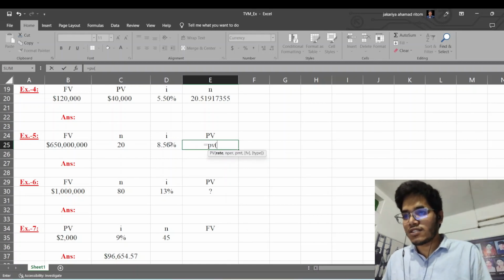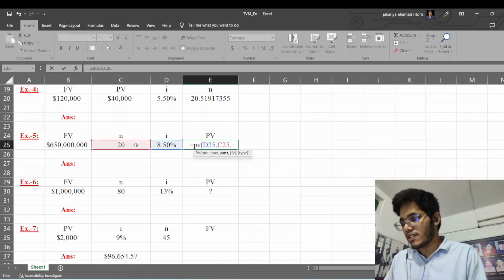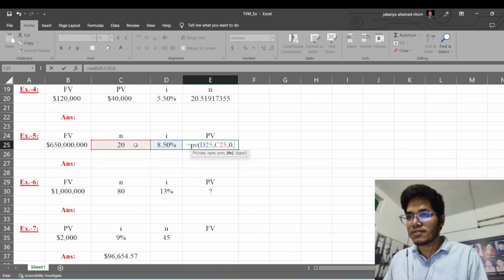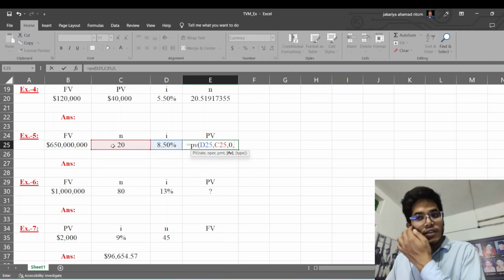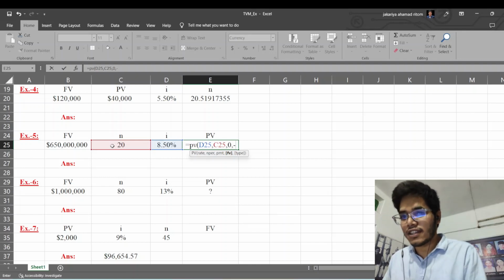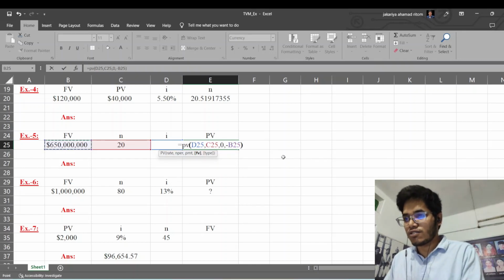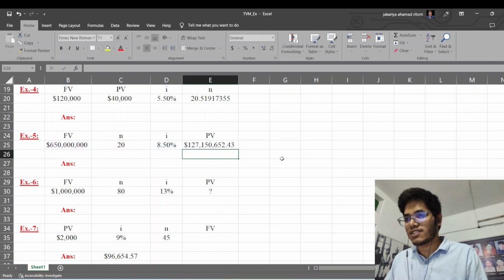Then we provide the rate of interest 8.5%, comma, number of periods 20, comma, payment is 0 so 0, comma, and the future value. Before providing the future value we need to provide a minus sign, then close the bracket and press enter. That's the present value of this exercise.